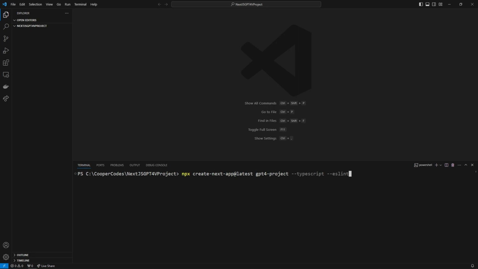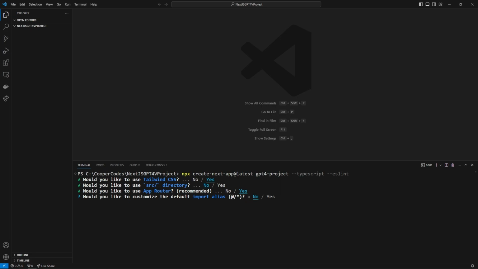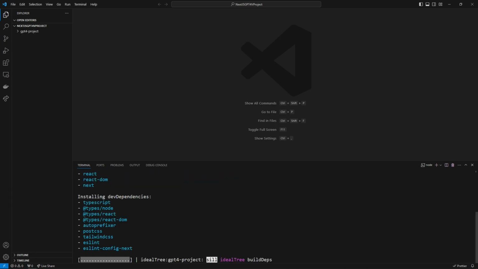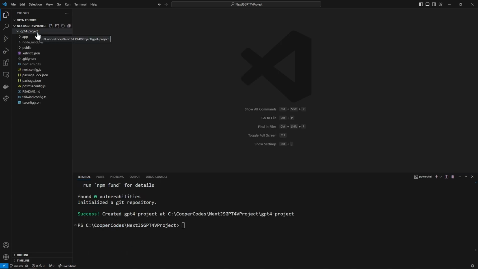So I've gone over to VS Code, I've opened up an empty folder, and I'm going to run the create-next-app@latest command to create our Next application. It's important that we include Tailwind CSS just for the initial UI of this tutorial, so we can press enter. We don't want to use a source directory, so press no there. App router we want to use. And then the default import alias, I'm not going to change that, we can just press no. Then it's going to set up our Next.js 14 app. I named my project gpt-4-project, so it's going to create all the boilerplate code here.